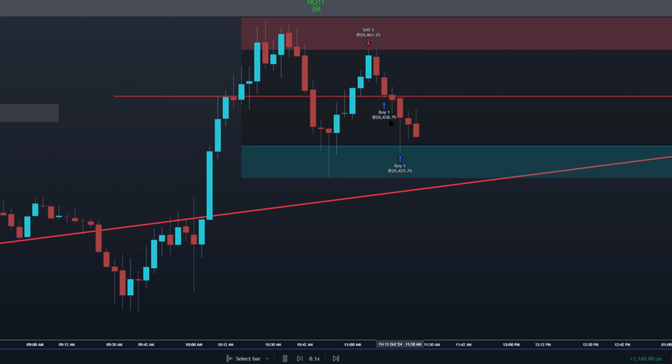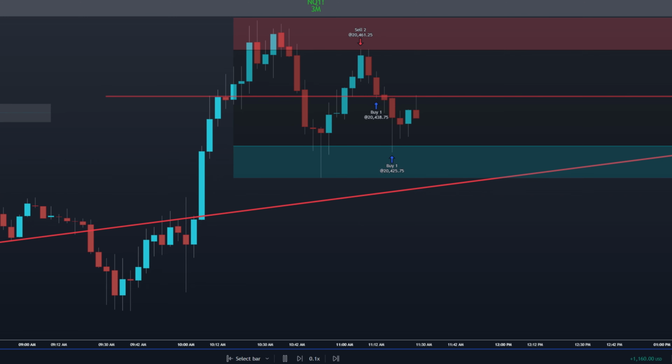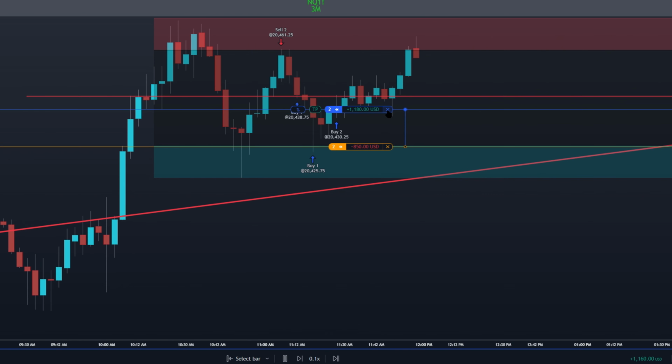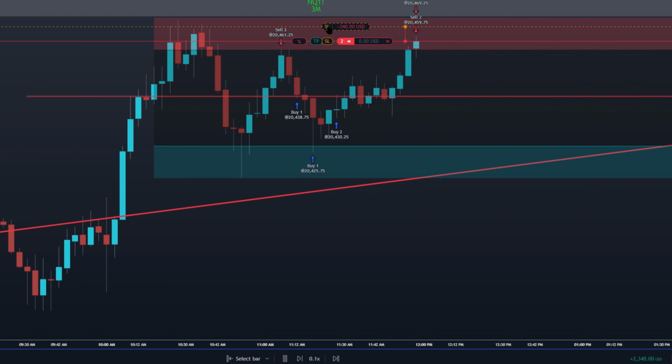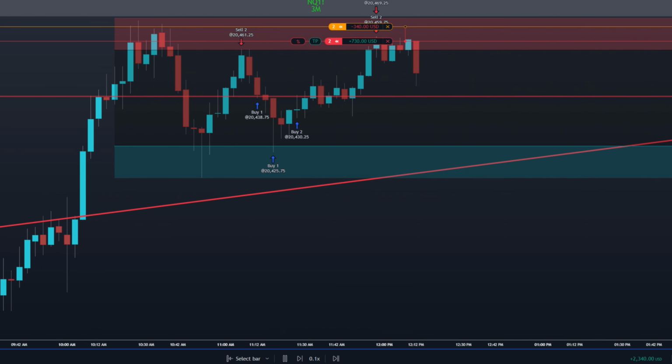So now we have it dip back into our zone, but it wicked up really fast without us. All right, so we can safely enter here as it curls up, especially because it's in the mid-afternoon. We buy two, stop behind structure. So there's our target. We can go ahead and exit there, and sell short. Stop goes above structure, and we can take off one there.